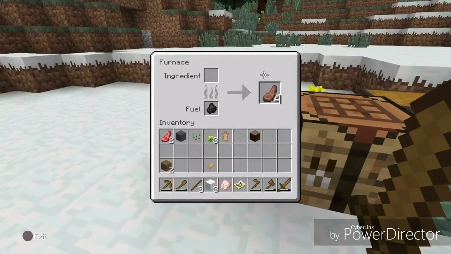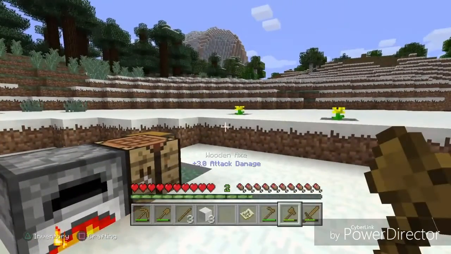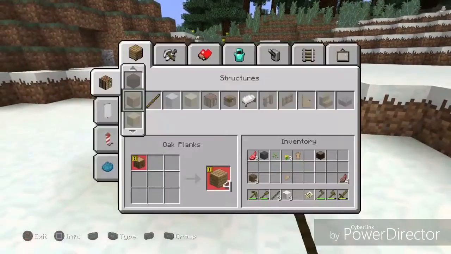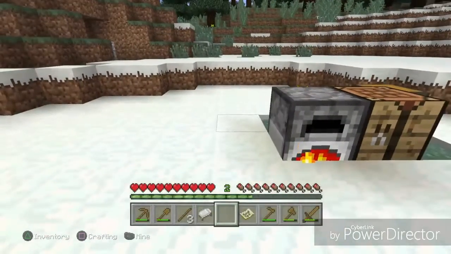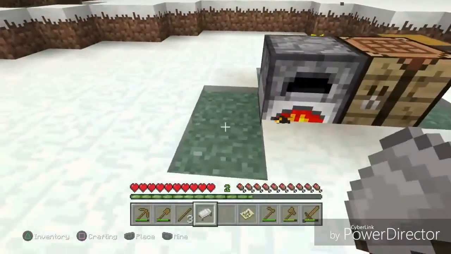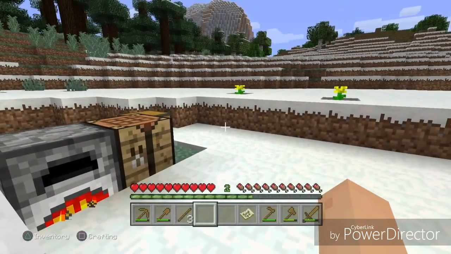So look, you see my lamb chops done? And yes, they are. Cook my chicken. Kentucky Fried Chicken. Look in there. Oh, no. Get my... Yes! Yes, I can make my bed. Now let's place it. Break that. There we go. Oh my gosh, I see glitch. That was weird.